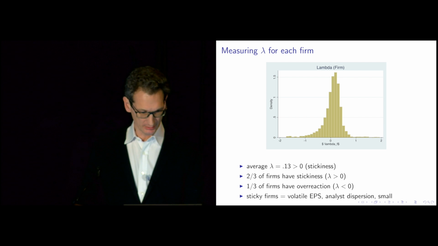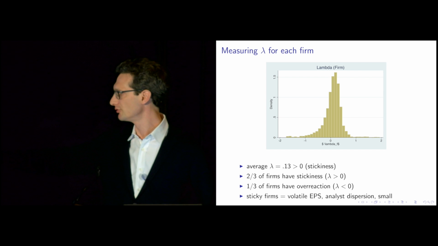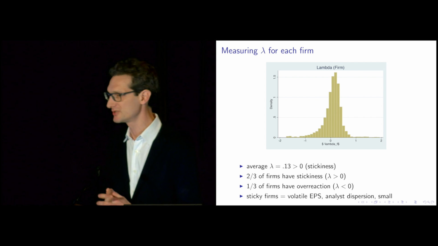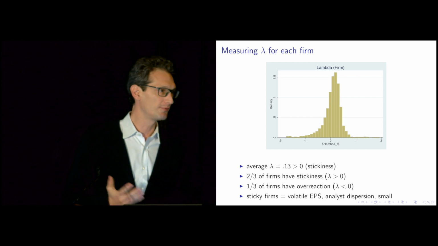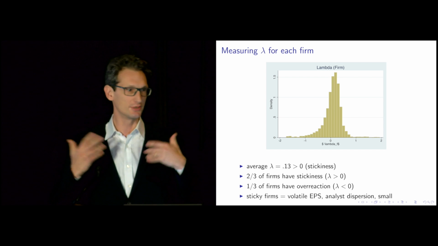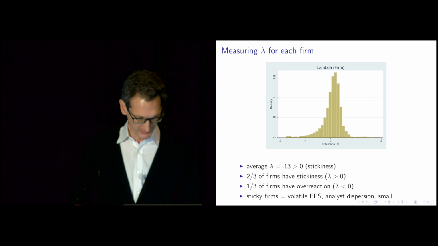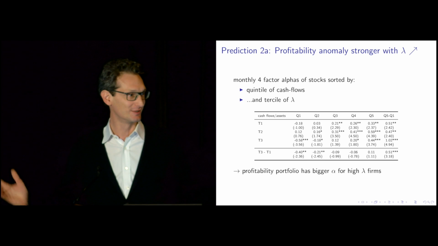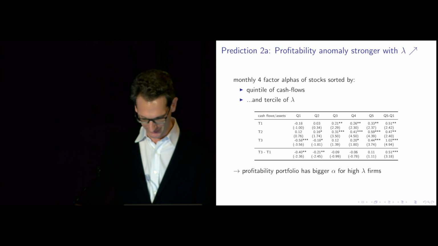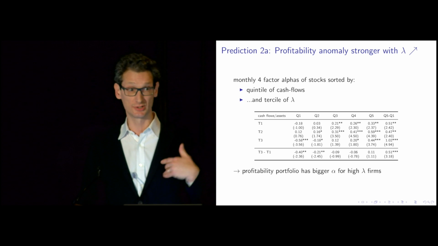Essentially, in the paper we show that firms followed by more sticky analysts tend to be volatile firms, firms with a lot of disagreement among analysts, and smaller firms. That is something you would expect in the complexity way of thinking. We could try to correlate with the length of the title, for instance, or the length of the name of the firm. And then what we do is simply two double sorts.